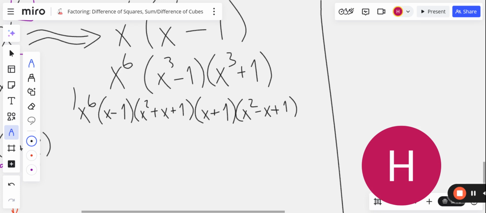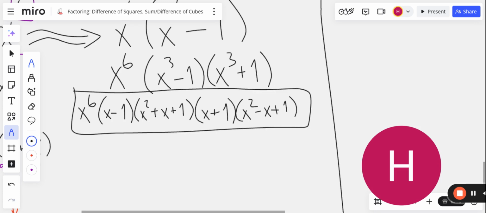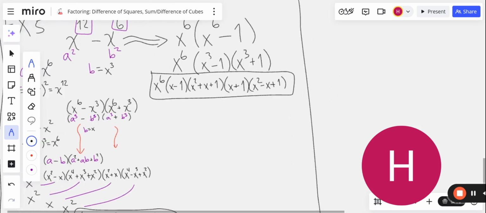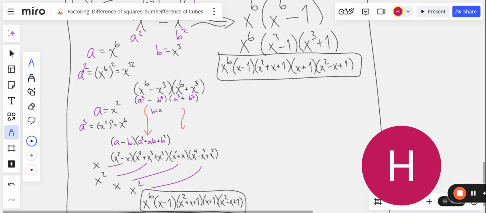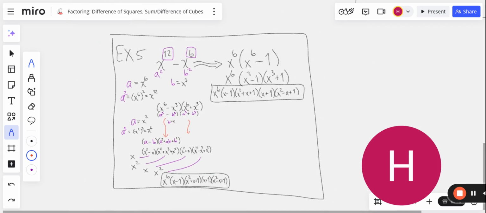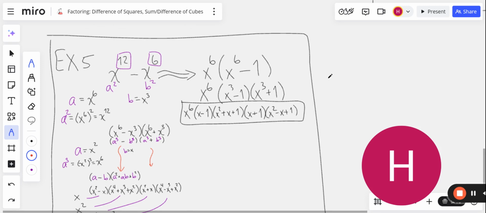So hopefully that shows you how useful finding a greatest common factor and taking that out first is, because then it saves this sort of more tedious headache that we had to go through here, and then we had to factor out all of those common factors and not screw anything up along the way. You can see the difference. Much better to just take the greatest common factor out from the get-go. Okay, so hopefully this was helpful.